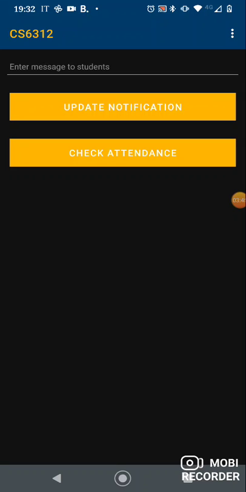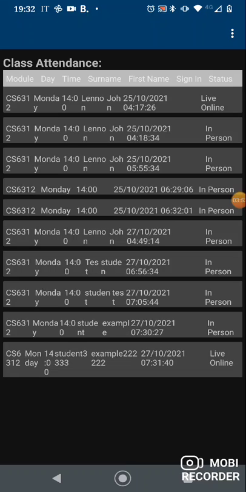So the lecturer can either add a notification, which I'll go through in a sec, or check attendance. So if we go to check attendance, a table shows up. If you look at the last two entries here for the Monday class, example student signed in on Monday at 7:30, and then what I wanted to check was just to show that the student change of name went through.